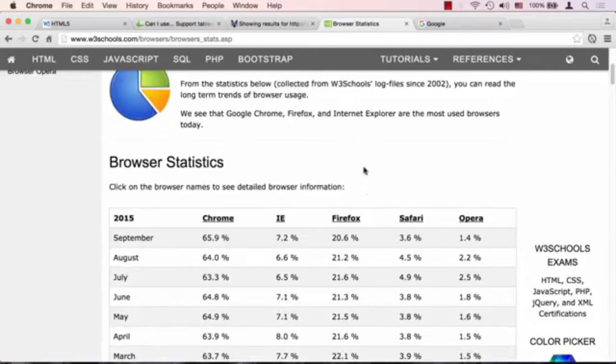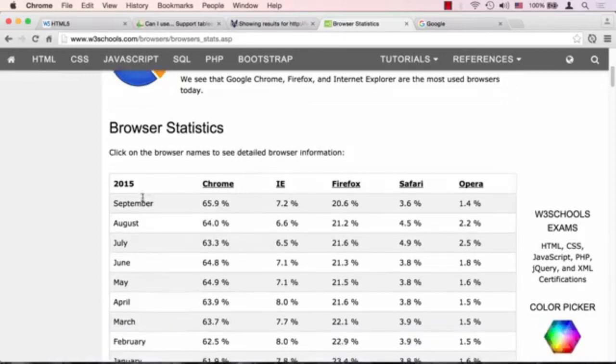And if you take a look here, this is a website, w3schools.com, that gives you the browser statistics. In September of 2015, Chrome was basically crushing its competition. You can see the next one is almost 3 times less market share than Chrome. And you could tell that 65, almost 66% of users on the web are using Chrome, so that seems like a pretty important browser to make sure that your web page works in.